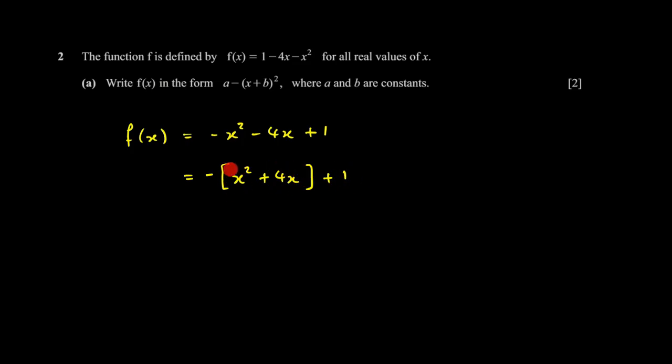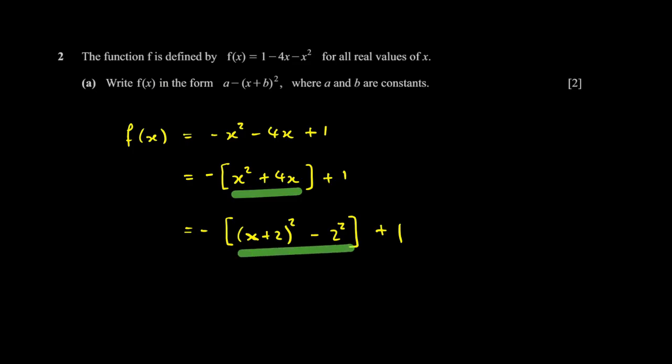Okay, so how do we complete the square with this? Well, we always look at the coefficient of the x, which in this case is 4, and we divide it by 2. So if I divide 4 by 2, I'm going to get 2. And then we write (x plus 2) squared minus 2 squared. If you're wondering what's happened there, just do it nice and slow. We take that 4, we divide it by 2, and then we do (x plus 2) squared minus the 2 squared. And the reason we do that is because this is going to be equal to all of that, and you can check it by expanding it out if you wish.